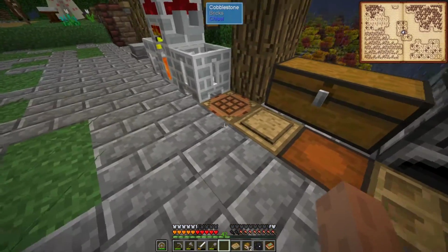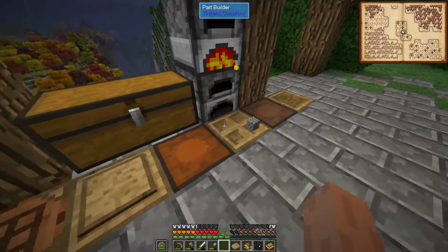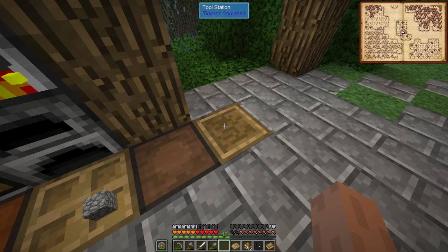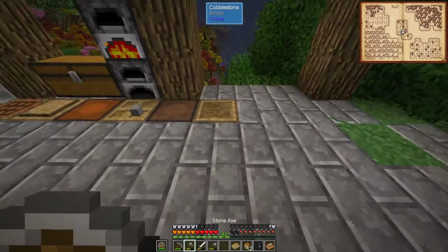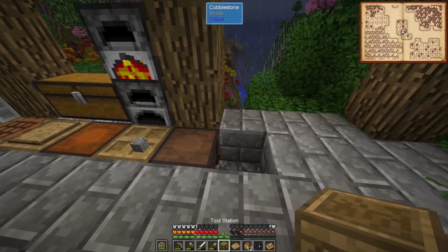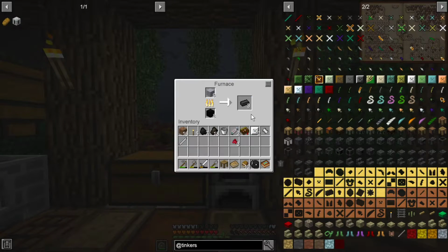Cool beans. Okay, so I guess the tool station's probably for adding stuff to it. You know what, I'll just grab this bad boy, and we'll use it once we get all of these crafted up. So I'm going to let these boys smelt, and then we will be back once they're all done, and we will make our tool forge.